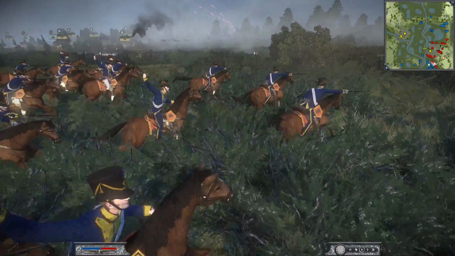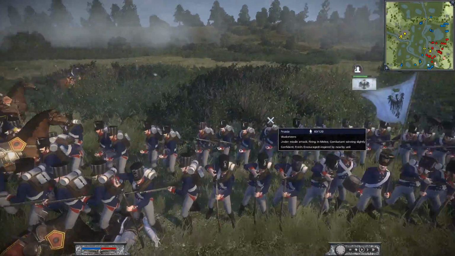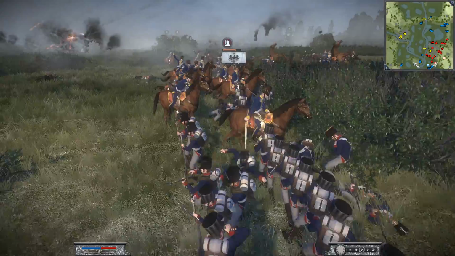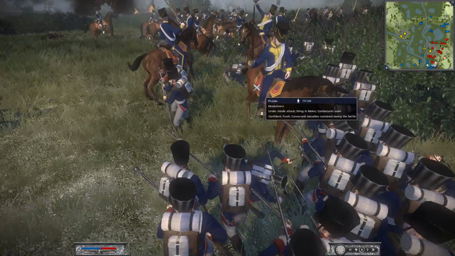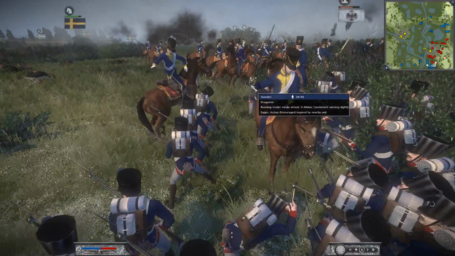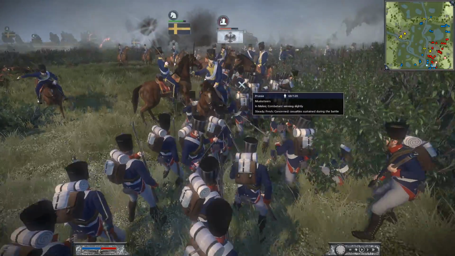Let's see. Here comes the cav charge. Is he going to be able to charge without them forming square? Yes, he is. Prussia is not aware of the situation. I think it's because he was looking elsewhere on the battle, and that was a fantastic charge from the Dragoons. There they go. Look at him just swing his saber around. Fantastic.